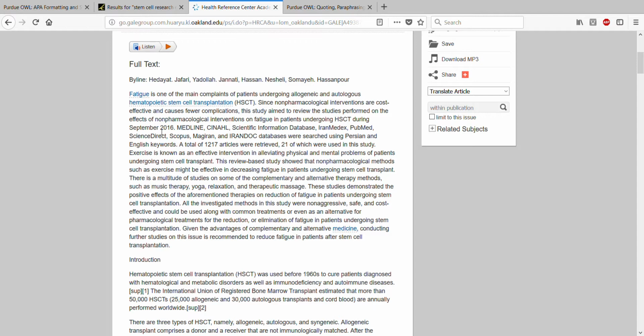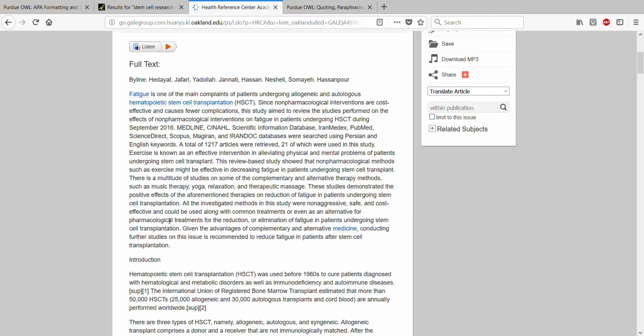So if we jump down and skim this abstract: a total of 1,217 articles were retrieved, 21 of which were used in a study. Exercises are known as an effective intervention in alleviating physical and mental problems of patients. These studies demonstrated the positive effects.